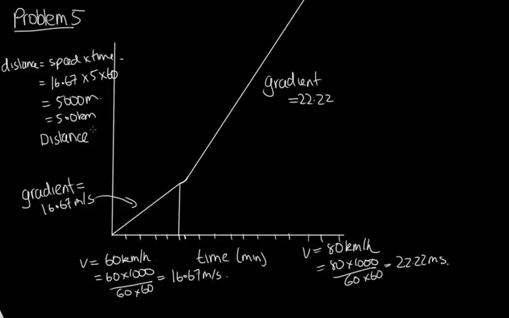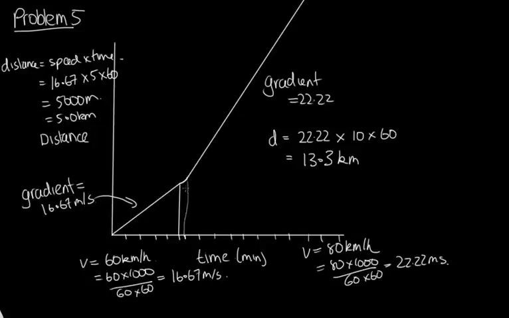And finally, we're asked to calculate the total distance traveled by the car. So we know in this first 5 minutes it travels 5 kilometers. Let's work out now how far it travels in this last 10 minutes, and then we can worry about this little bit here. So in this last 10 minutes, the distance is equal to the speed, which is the 22.22 meters per second, times the time, which is 10 times 60 seconds. And so it travels 13.3 kilometers in that time. So we would expect this to be a little over twice that, as it's twice the amount of time and it's going a bit faster.